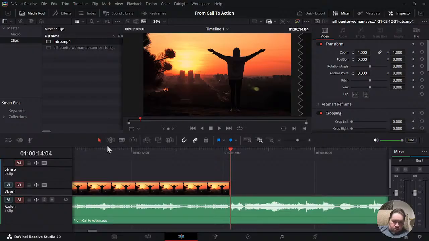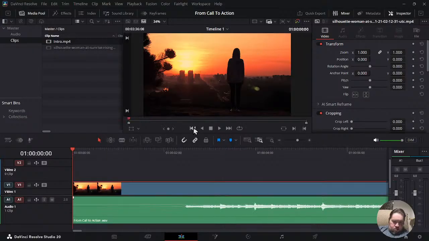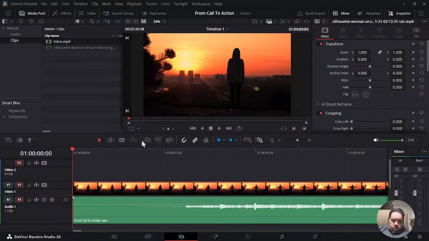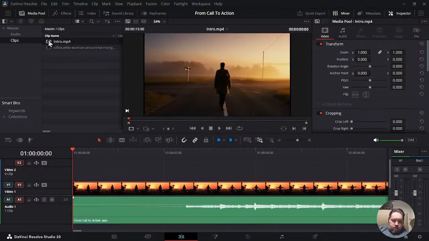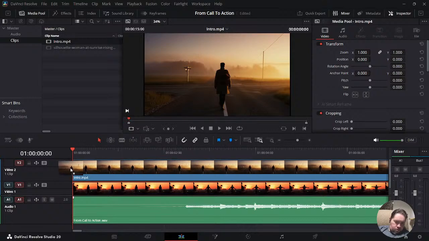So I can show you basically how you bring it in here, as an example. In order to bring in the video without the sound, you click on the intro to bring it in. What we want to do is choose the intro or the whole clip: highlight it, move your mouse over top of it, grab this video part here and drag it over top.